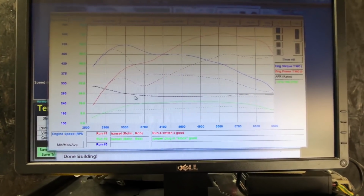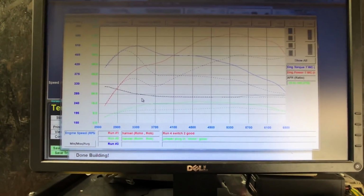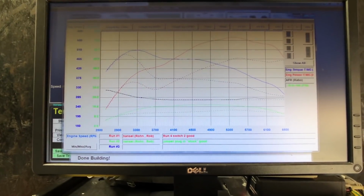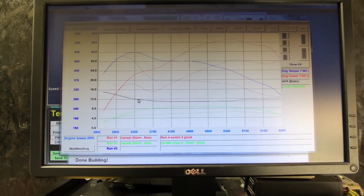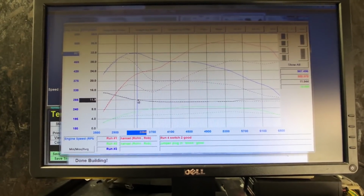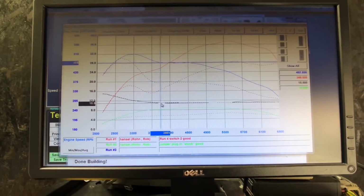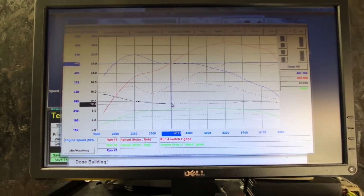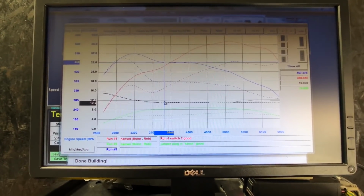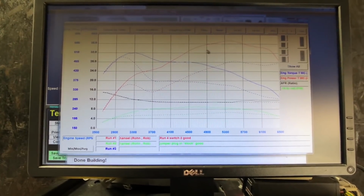AFR is the same. With the tuning boxes, we're not adjusting fuel or timing, though some of that will change because of the increase in boost. So we see here we have an AFR, stock and tune, which is safe. Turbo cars come in lean, and that's about 11.9, and then we mellow out here at just about 11 to 10.9. Ideally, with a turbocharged car, you could be at around 11.5 to 12, so there's still even more room to gain in performance.